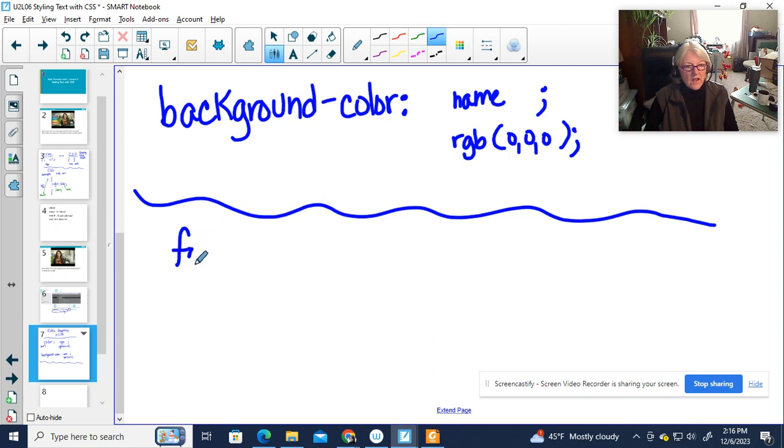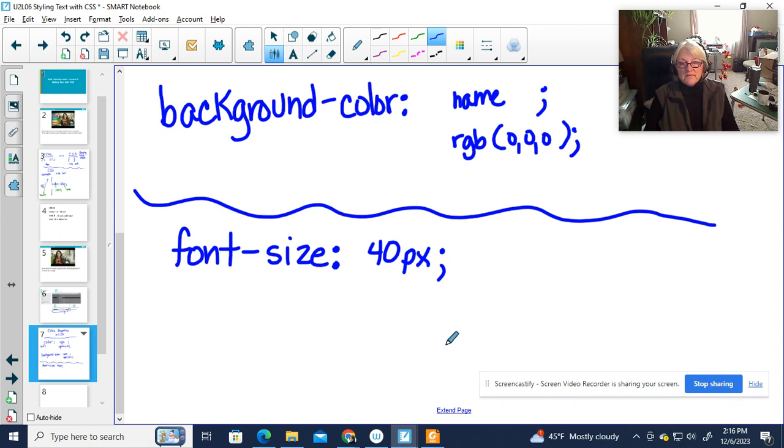Okay. Kind of that first one that you saw and we've used a lot is font-size, colon. It usually pops up with a whole bunch of choices. Again, there's tons of them there. I don't understand all of them or I haven't used all of them. So feel free to investigate as much as you want, but I'm just going to give you about 4 of the most popular. Font-size, then you put a number here and it's going to be measured in pixels. So if you said something like 40px and then put the semicolon, there's an example. Okay, so that's a font one.